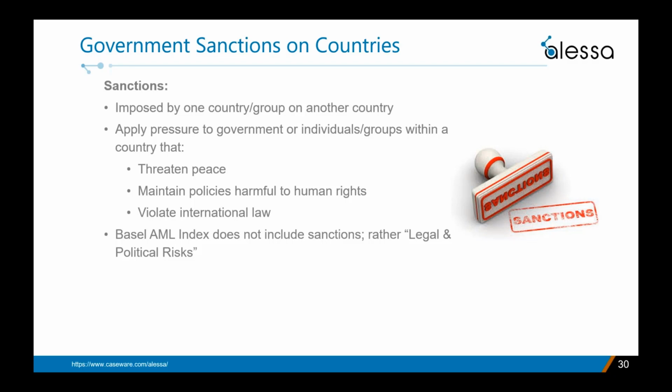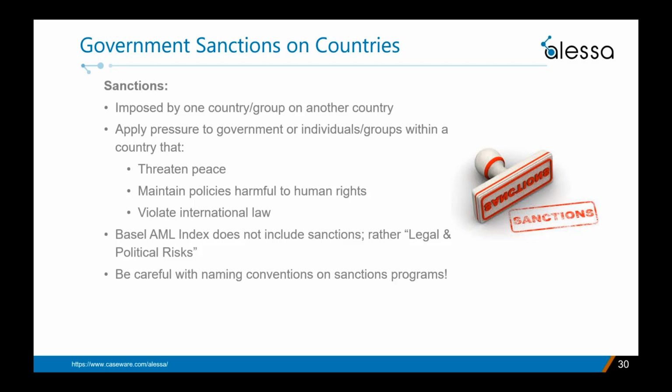And I think the institution should focus primarily on those sanctions imposed by their home country, unless of course it operates globally, which means a broader approach. However, once sanctions are imposed by one major entity, say the United Nations, everyone else tends to follow suit. Now, in a simplified model, you may wish to consider these countries as very high risk because you'd want to flag transaction activity and dealings your customer may have with these countries for additional due diligence.